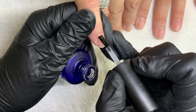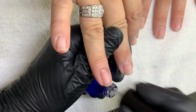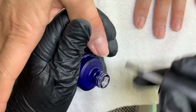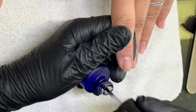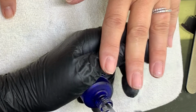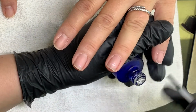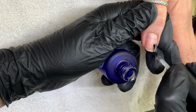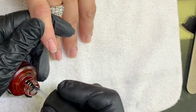In this video you will see an application of Mosaic gel color that is called MOS. It's either MOS or MOS, I'm not sure. And the color is called plus 23 Celsius. And I'm also using a base coat, base gel called Base Architect. And you will also see me use two different top coats to compare. And they are the perfect top gel. And on the other hand, I use the UV lac top, and about that later.